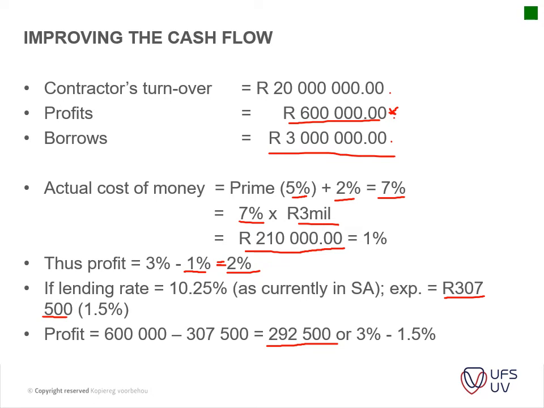So just to illustrate that to you, if it's not 1.5, it's 50% compared to 33% of your profit that you actually got in the end. So it's half of your profit that was eaten away by interest. And that's just something to take note of, how easily the lending rates can influence your cash flow on a project, or your profit. So please be aware of that.